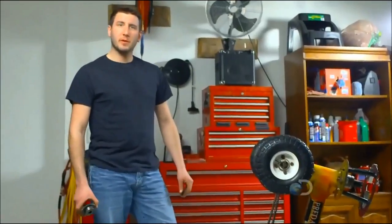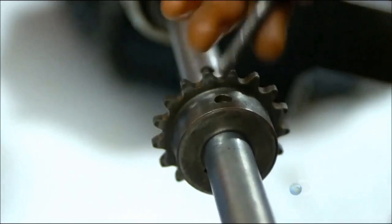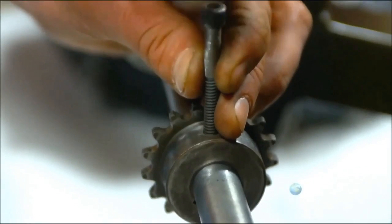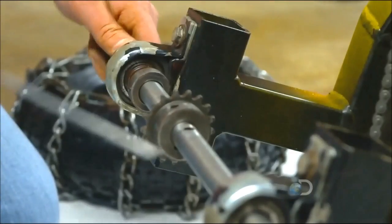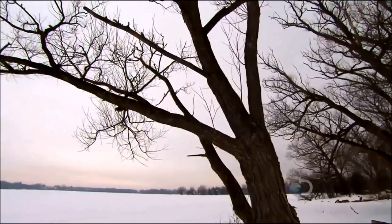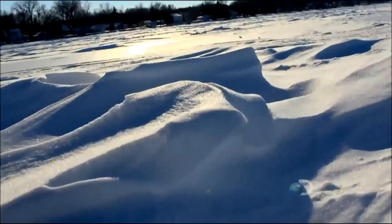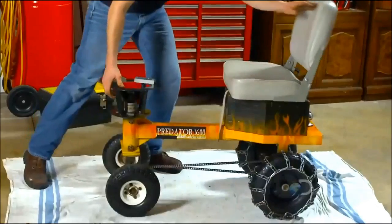Today we're going to be switching the rear sprocket into a much bigger sprocket on the rear axle. More torque means better traction in the snow. I understand that it's going to sacrifice some speed, but I don't know how much yet. In the dead of winter here, there can be more than half a meter of snow on the ice — that's why upping the torque is key.